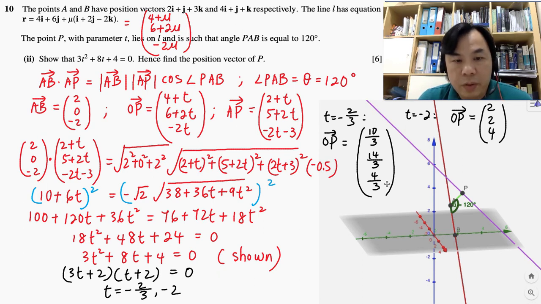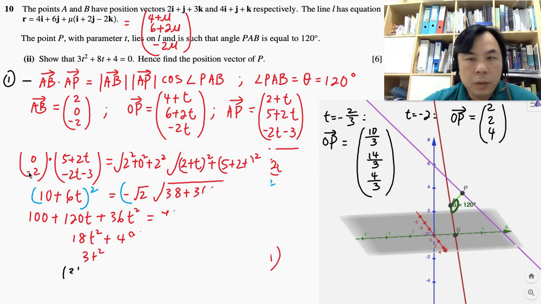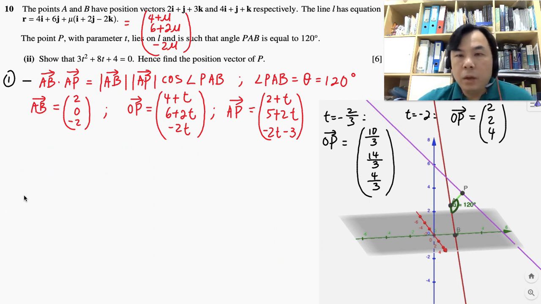Now, I'm going to verify that. Like in the exam, I have no idea which one of these would actually yield that angle 120. But I do know that these two t values satisfy that quadratic equation, right? Now, if you're okay, I'm going to clean this up, and then we're going to verify which one of these t values would actually satisfy this condition, having an angle PAB equal to 120 here.